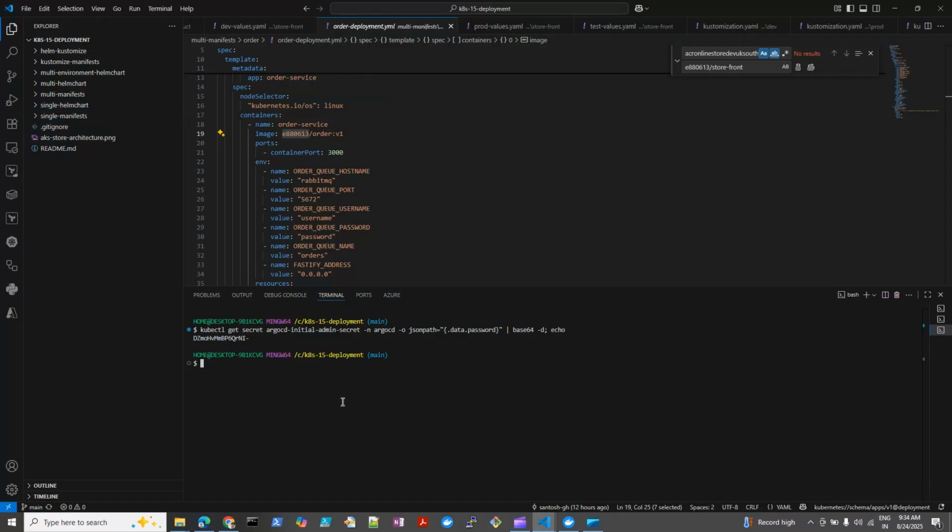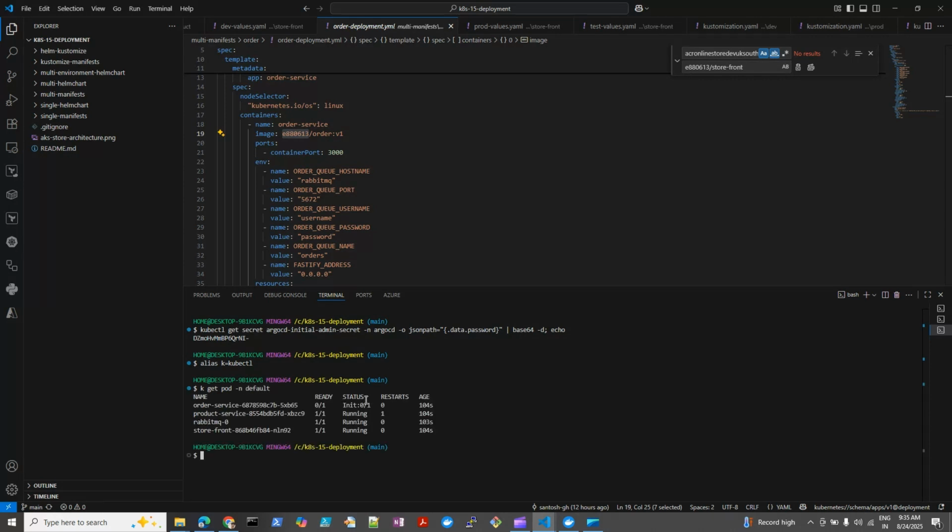And if you go to the command line here, I can type kubectl. Now let me just get the pods, and the pods are in the default namespace. If it is default, then no need to mention the namespace, but you can mention. So you can see here my pods are running now. Okay, still the order service is waiting for the rabbit message queue. Okay, so you can see everything is deployed. You can get the pods, you can also get the services and deployments.